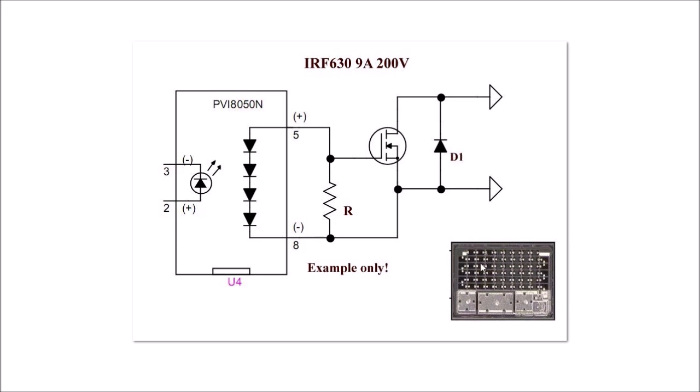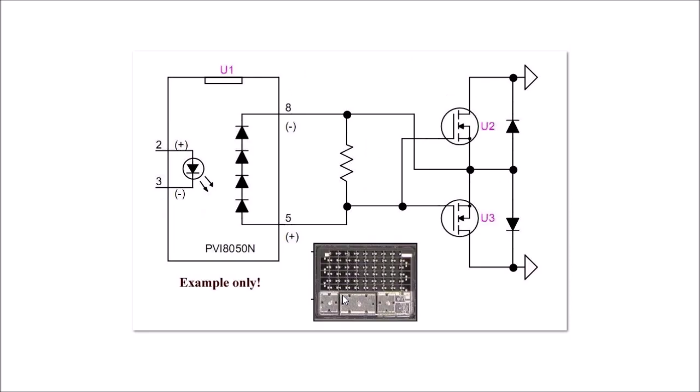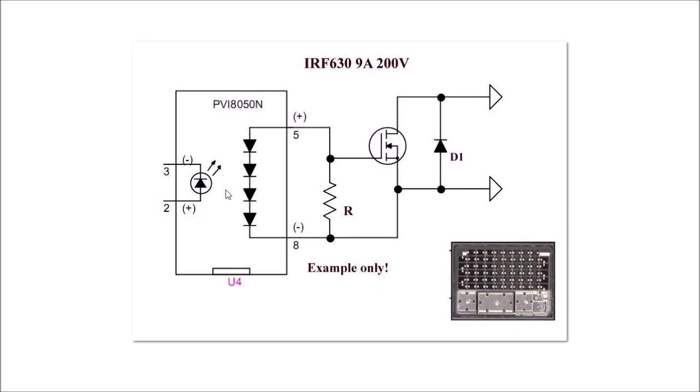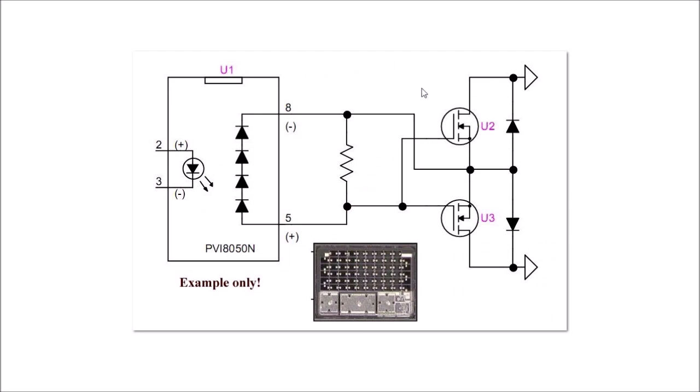Here is an array of photodiodes that generate the voltage. This here is the control circuitry. Here is another variation of that using two MOSFETs. Again this is for illustration purposes only. I would not try to build these for one main reason: this part is very expensive. It will cost you more than most solid state relays will. And then you better hope you got the right MOSFETs. So don't try to build this. The parts are too expensive. You would be better off just buying the manufactured relay itself.